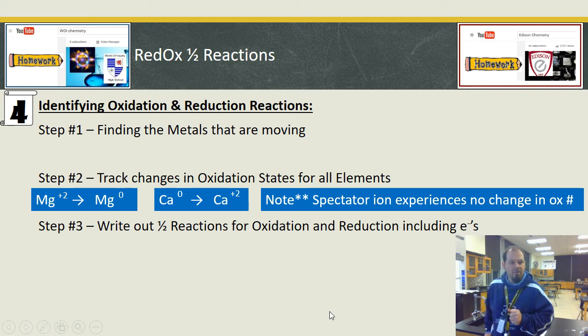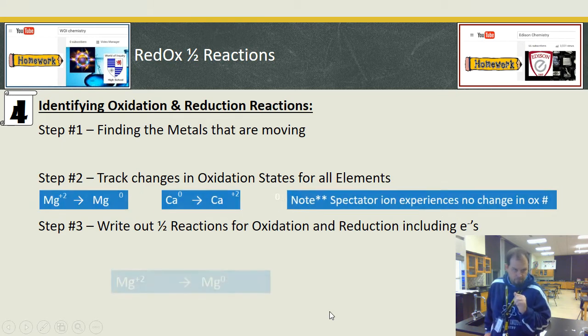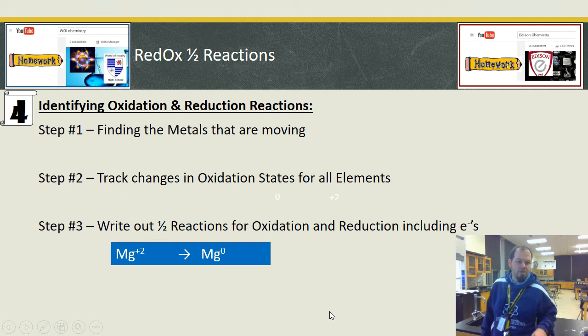And then to write out the half reactions is to take this Mg +2 going to Mg0, and then just figuring out which side the electrons go. And it makes sense that it goes on one side and not the other. Okay, so this is what we need to figure out. I have Mg +2 going to Mg0, and I just need to figure out which side those electrons are going on. So they could be on either side. We just need to figure out which one makes sense.